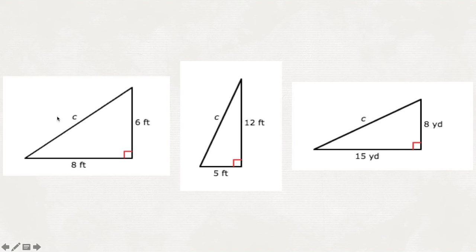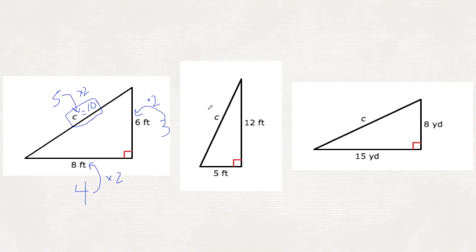So here is the 6, 8, and c triangle. It is very similar to the 3, 4, 5 triangle, and I can check that because 3 times 2 is 6, 4 times 2 is 8. So it is a similar triangle to the 3, 4, 5 triangle, except it's dilated by 2, or it has to be multiplied by 2. So all I have to do is multiply the 5 by 2, and that will get me c, and 5 times 2 is 10, so c is equal to 10.